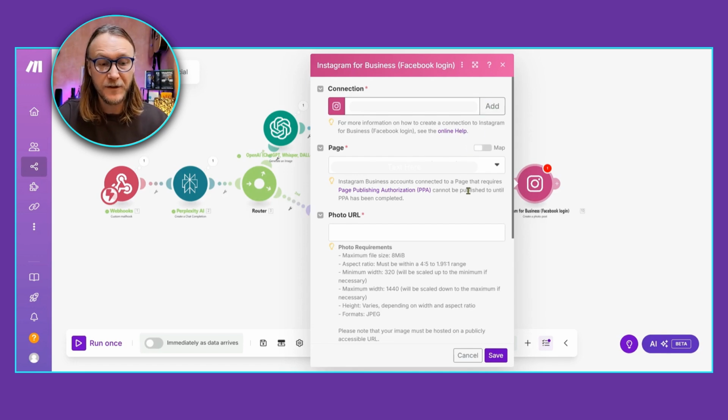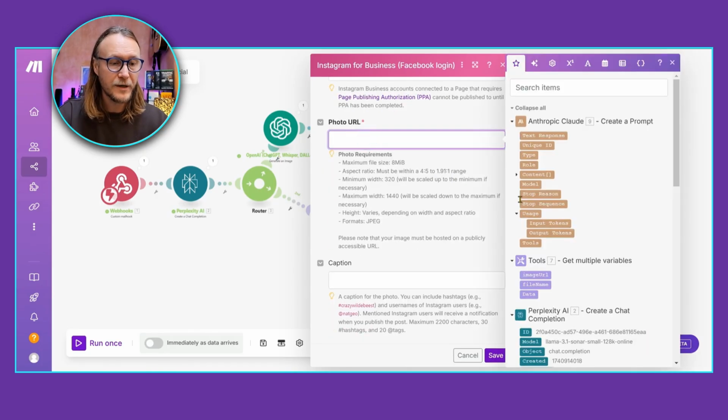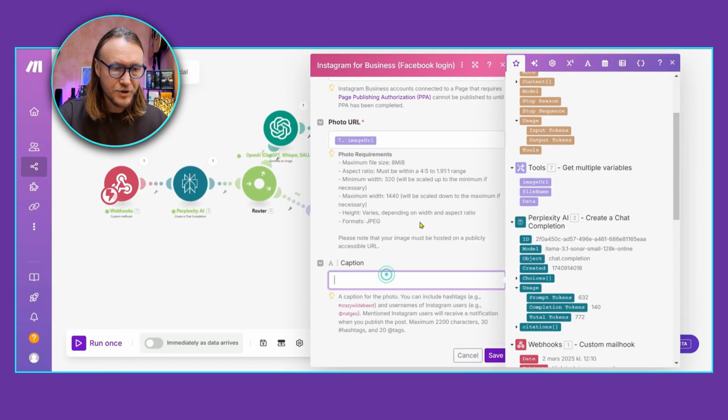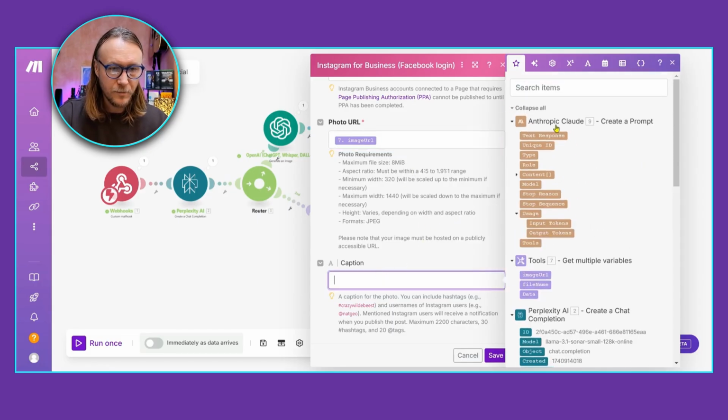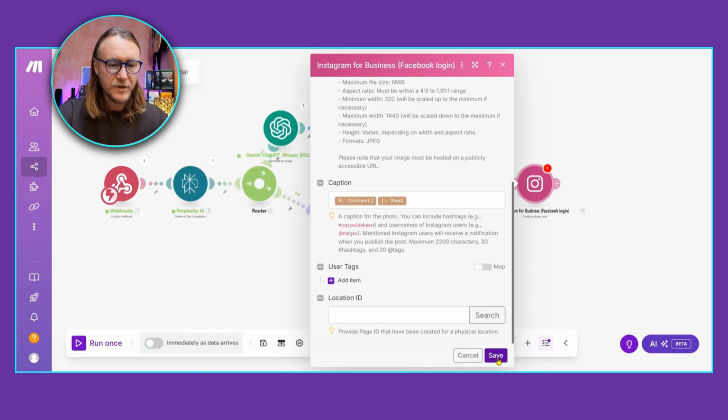Then just continue with the setup anyway. There's no worries there. Make sure you have the right page here. And then of course our photo URL is going to be the image URL from this module, and our caption is going to be the content from the module just before it. So it's going to be the text here. All right. Then you can click save.